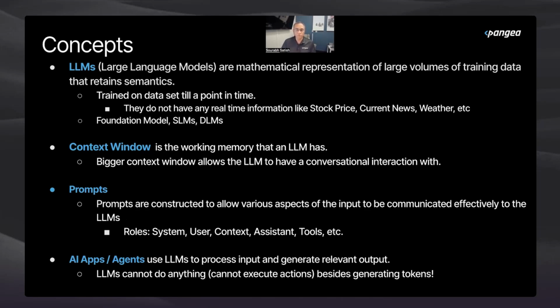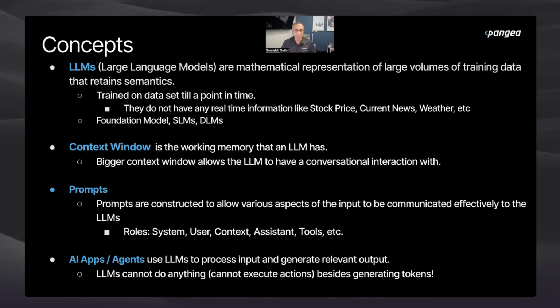And then tools is yet another role that has been recently added in order for the AI applications to communicate a set of capabilities that it has, which makes it capable of interacting with other sources of information, or things it can do in order to generate more relevant data that can be passed back to the LLM for it to respond to the user question.